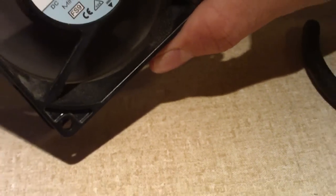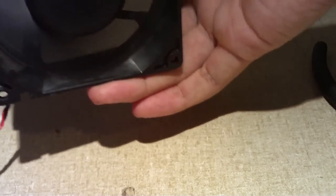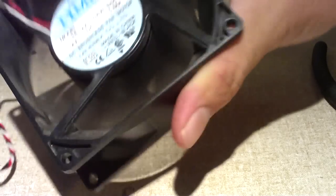Now the fan is running at top speed. Moves quite a bit of air now. Only got my fingers in that, for sure. Probably feel too good.